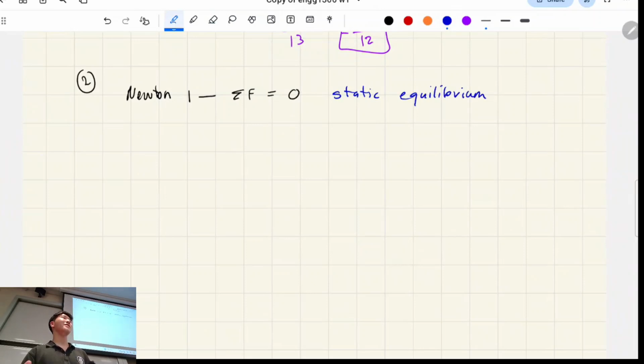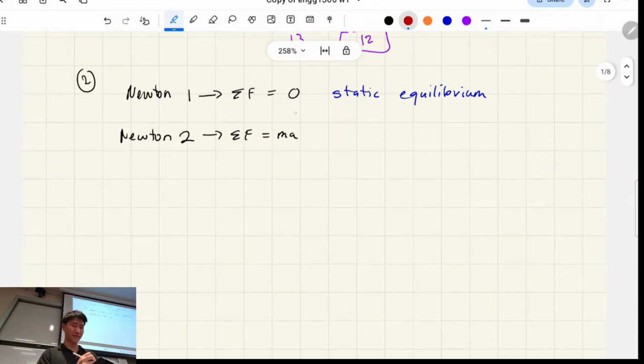Yeah, it just means that there's no acceleration acting on the system, and this is kind of the basis of statics, right? The reason that's comparatively easier is because Newton 2 is sum of the forces equals ma. So this just introduces so many new problems, right? Because if what you're dealing with is moving, it has acceleration, and then the acceleration adds a time dimension as well. So yeah, it just gets into this whole rabbit hole.